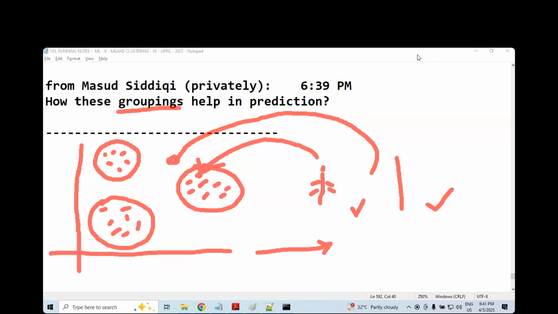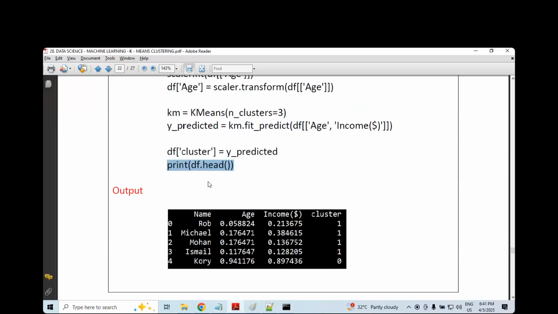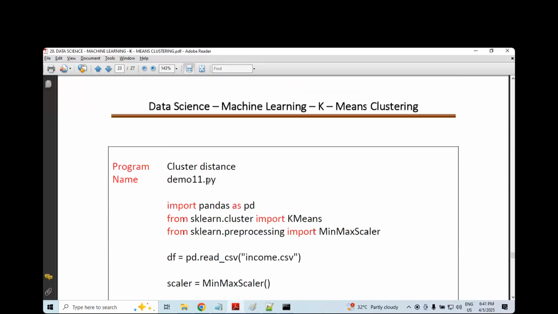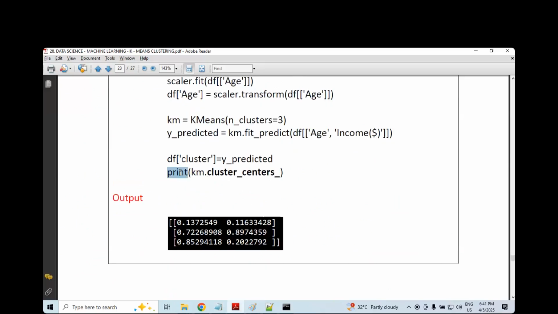But excellent question. Okay, okay, okay. Where are we? We have done this row. Cluster distance, sir. You can find out actually.